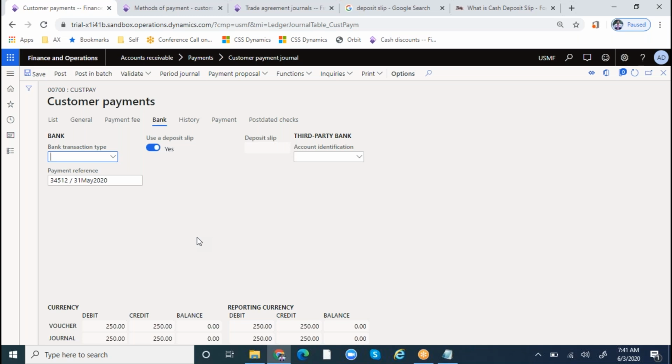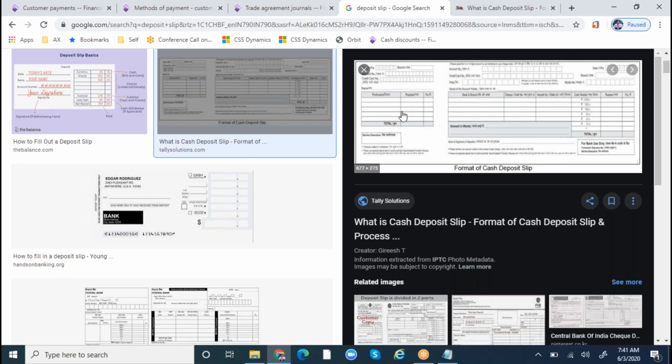If I submit a check, the bank people will not post the balance to your bank account immediately. They will send this check to HDFC Bank or ICICI Bank, and after 2 or 3 days you will get the balance. Before that, if you want to track it, you need to have some number. That is this number.